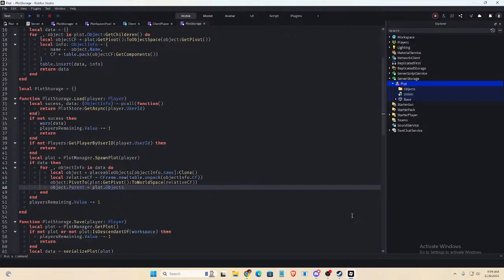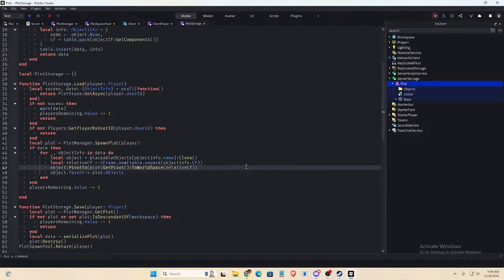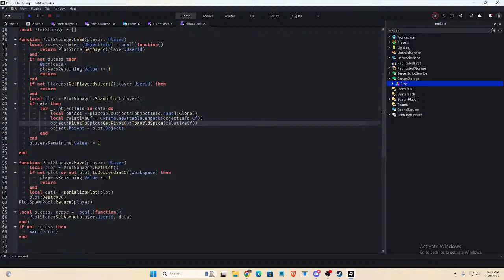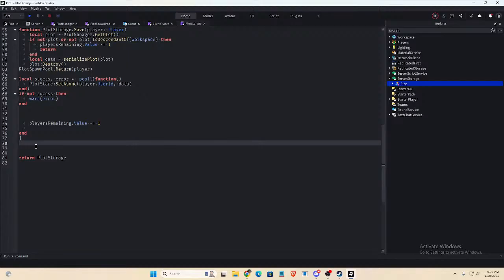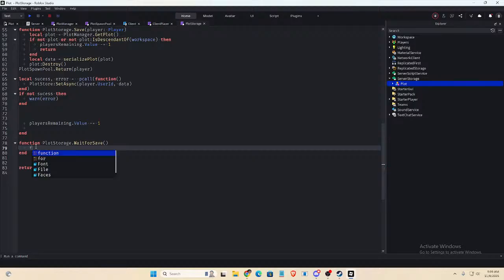But even if we test it now, we might not get good results, because when you close out of Studio, sometimes the game just shuts down early. It doesn't wait for your data to save. And that's where this players remaining value is going to come in. So we're going to make a function, function plotStorage.waitForSave, and this is going to basically be a busy loop. We're going to say while playersRemaining.Value is greater than 0, do playersRemaining.Changed:Wait().